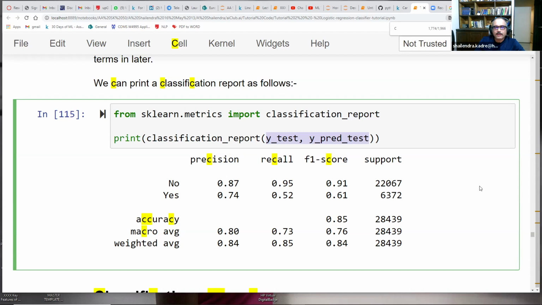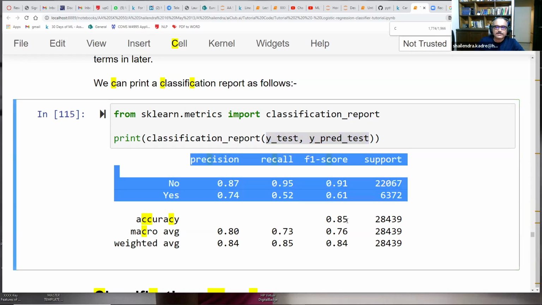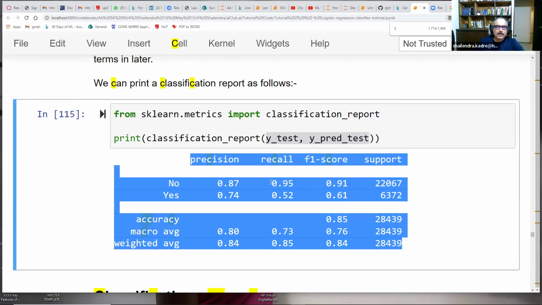Note down the question. How to read the classification report of sklearn metrics. How to read the classification report of scikit-learn. I'm repeating the question for homework. This is the question. Once you know how to read it, I think it will make sense to you. A lot of sense it makes, actually.